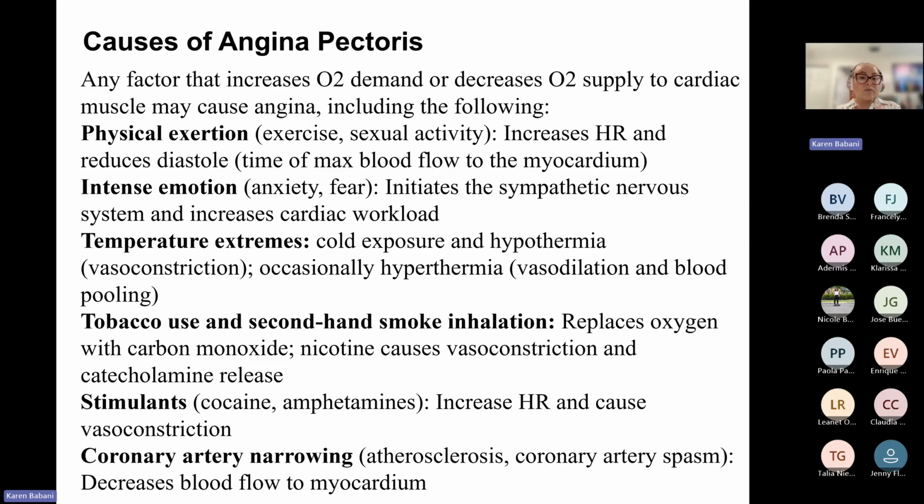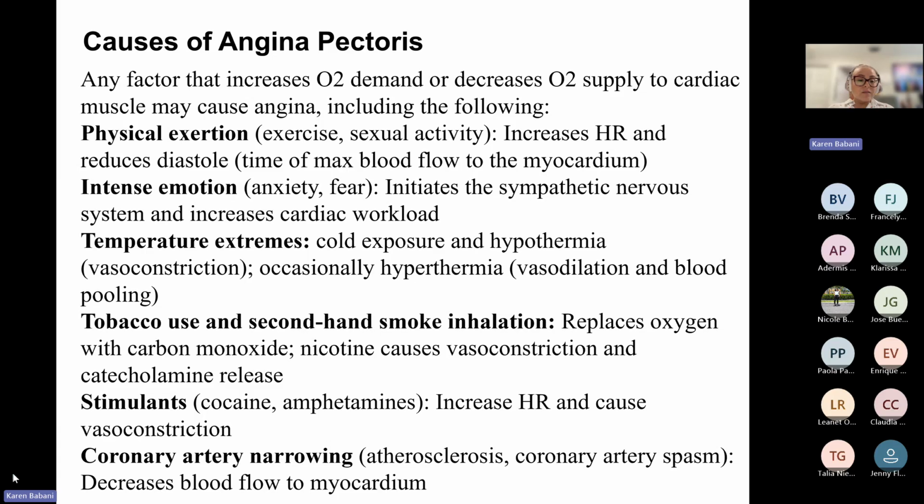So what kind of things? Any sort of physical exertion. The patient's doing exercise, the patient's having sex, the patient's going for a walk. Maybe the patient decided to mow the lawn. They went outside in the yard and they started mowing the lawn. Or they're doing any chore, they're fixing their car. Anything that can increase the heart rate can cause angina pectoris.